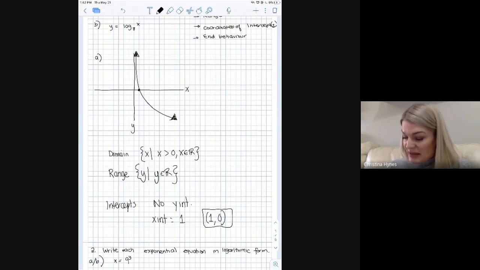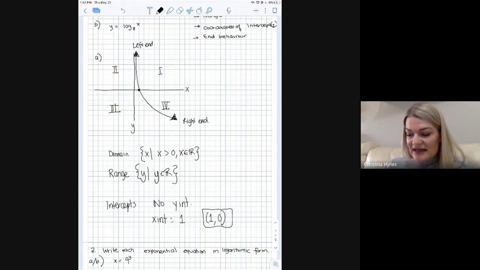And then the end behavior might change though. So I'll show you what the end behavior looks like. When we label quadrants, this is always quadrant number 1. This is quadrant 2, quadrant number 3, and quadrant number 4. When we label our quadrants, you always want to label from where it starts to where it ends. Always go from left to right. So this is the left end, and this is the right end.